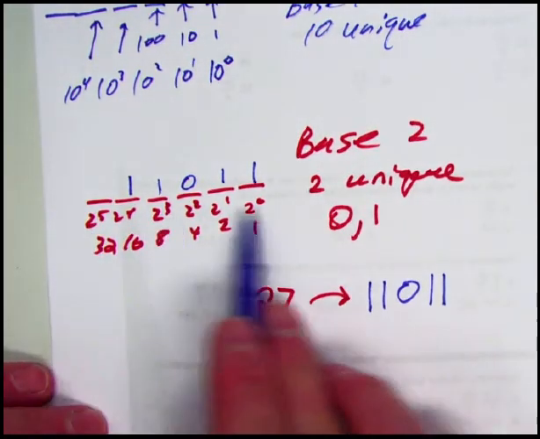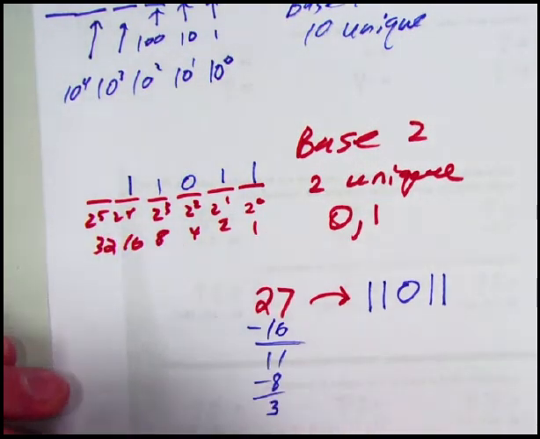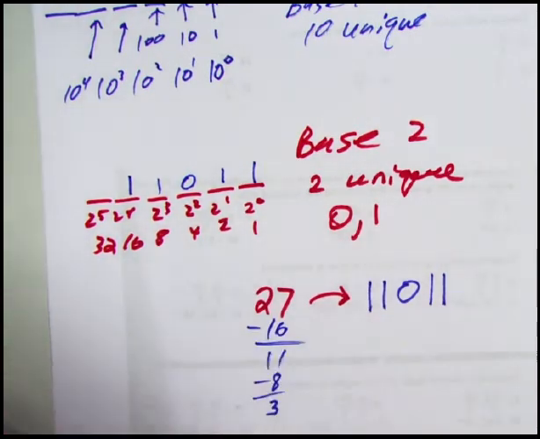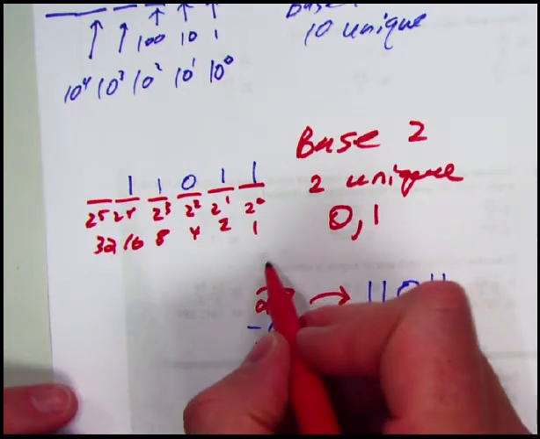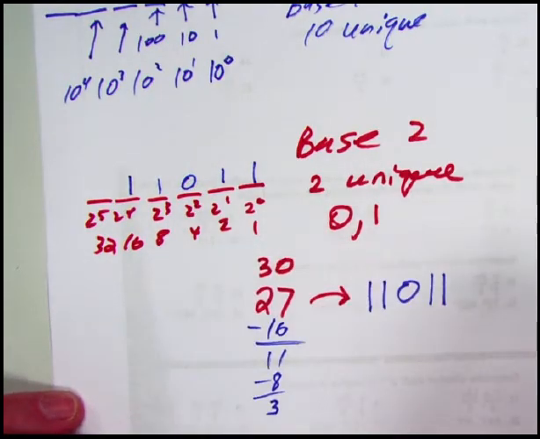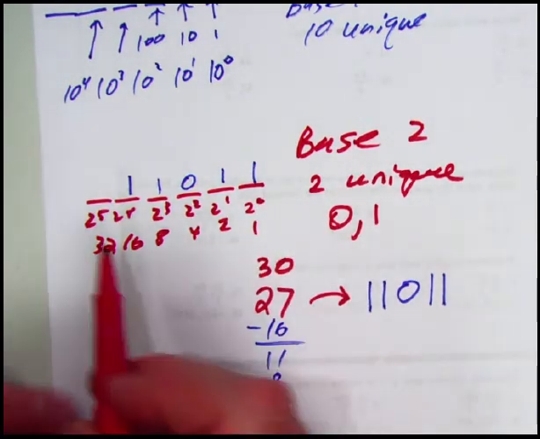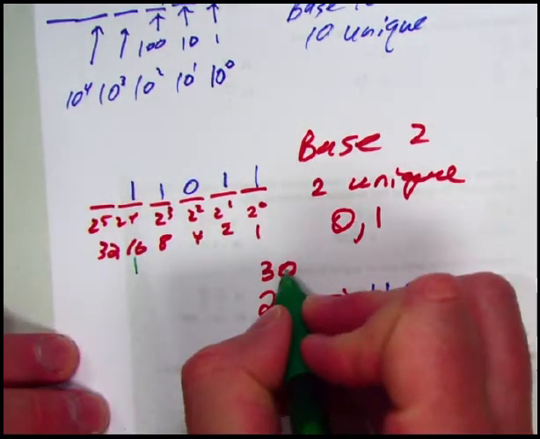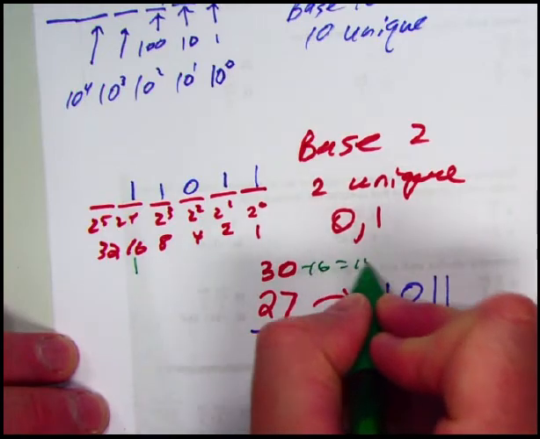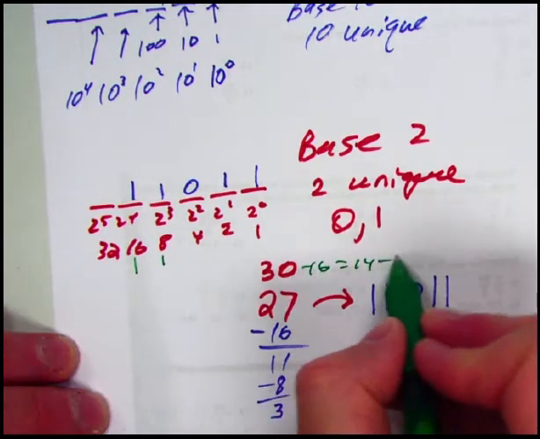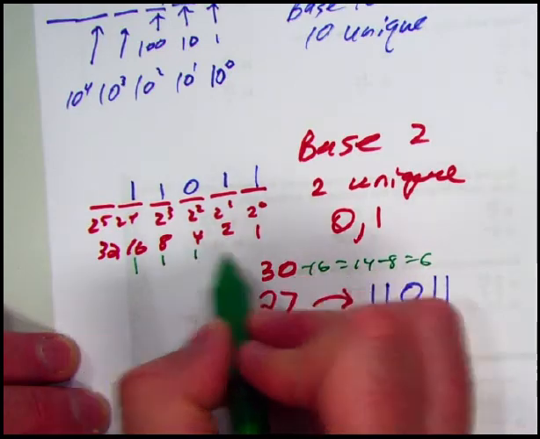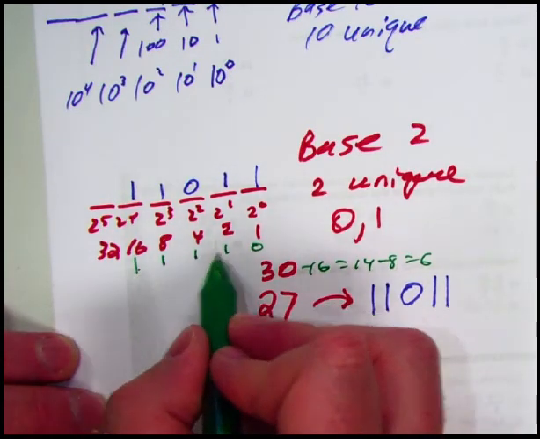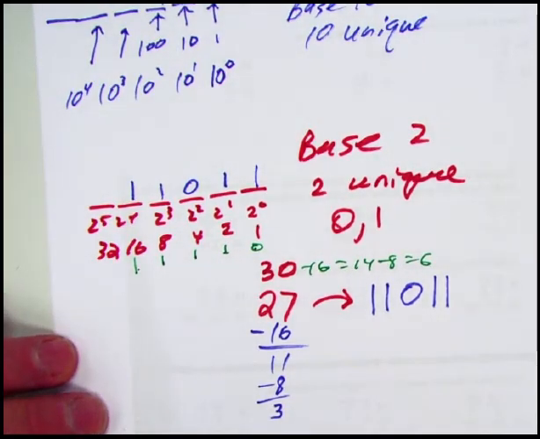So you have to set this stuff up every time. Now eventually you're going to have to keep going because the bigger numbers you have, you just keep doubling this. So if I had a number like, let me do 30 because it's a little bit bigger. So if I had a 30, I would still need 1 16. I would need 1 16. I've got 14 left over. So I'm at 14 right now. I could fit one of those in. Now I'm at 6. I'd need one of these, but I couldn't use one of those. So 30 in base 2 is 11110, and that's what 30 is in base 2.